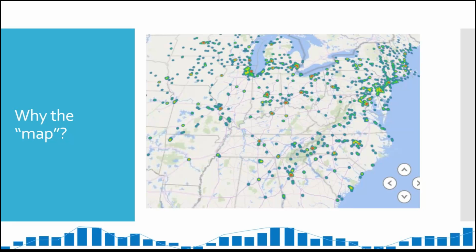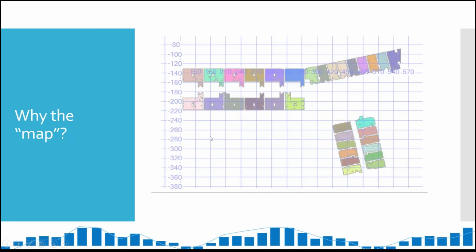Okay, this is another typical example that comes to mind, but this is where I'm going to focus today, where a lot of people typically haven't seen this aspect of spatial data used within SQL Server. This here is actually a floor plan of a hotel, and this is just a snippet from Management Studio that's returning that spatial data. You can do a lot of those kinds of things with spatial data as well. But this is also a map. It's just a different flavor of a map.